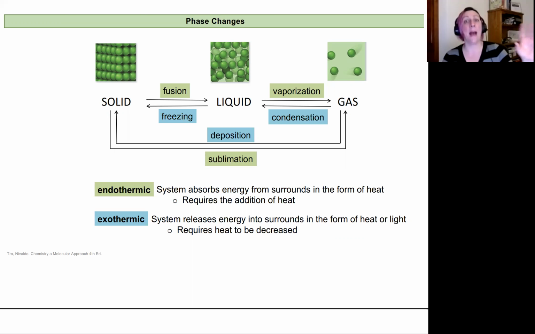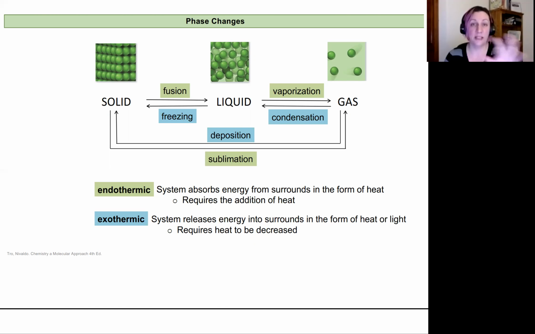So as that happens, if we have a solid, it'll become a liquid, meaning it moves around more. It absorbed energy and it's moving around. Now it's a liquid. That phase transition we refer to as fusion. Now, you probably don't call it that when it happens in a glass of water with a piece of ice in it. Probably call it melting, right? And melting is fine. But when you see the word fusion, it means melting.